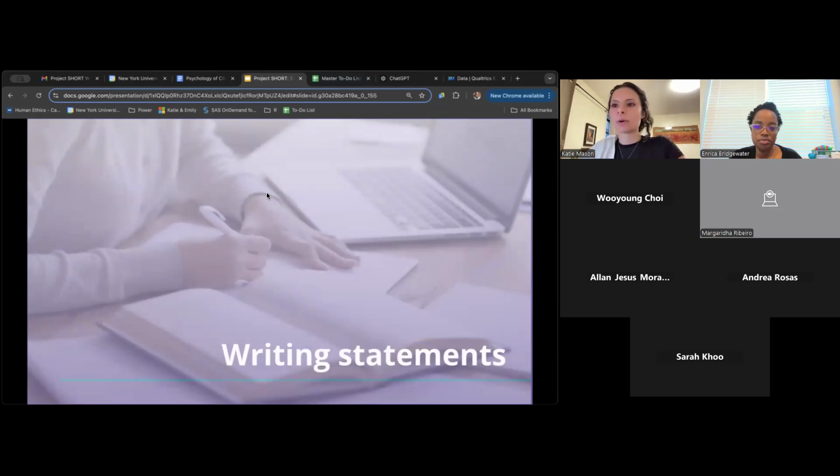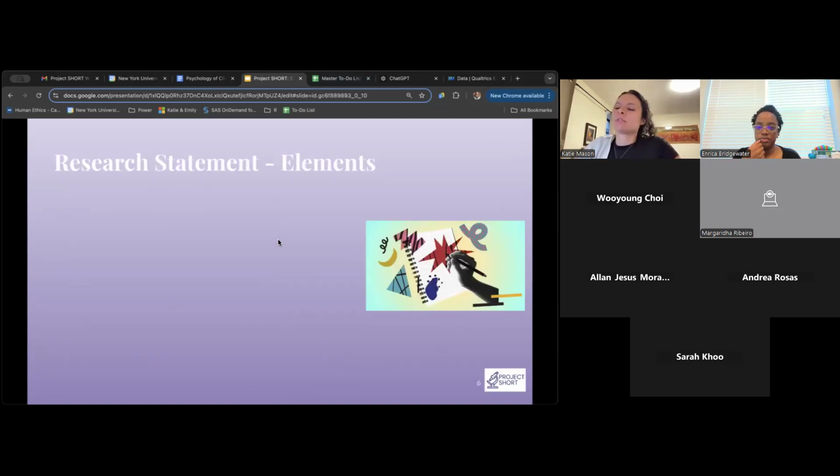So we'll start with writing your general statement. First, we'll start with what's called the research statement. The research statement, which is also called the statement of purpose, has a few elements that you should make sure you include.